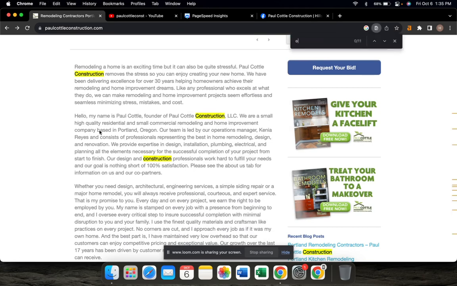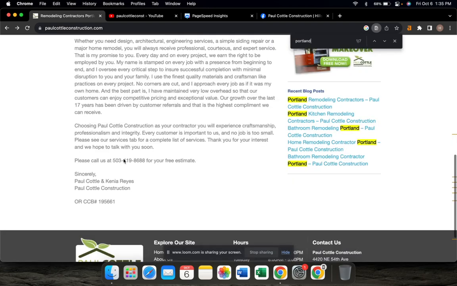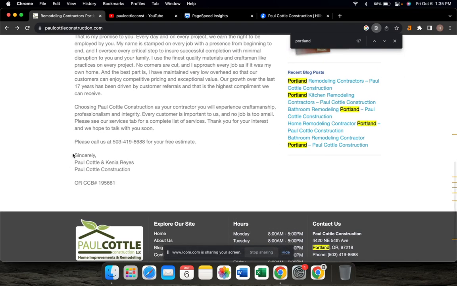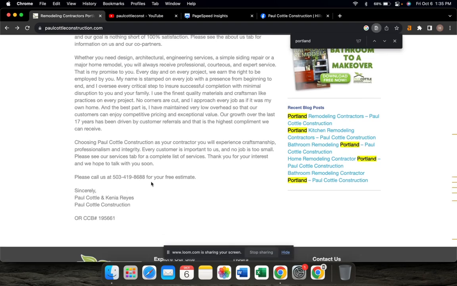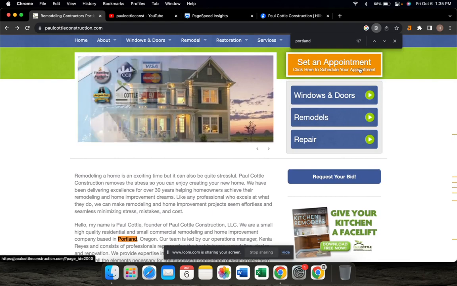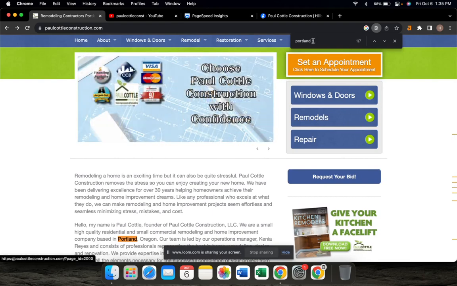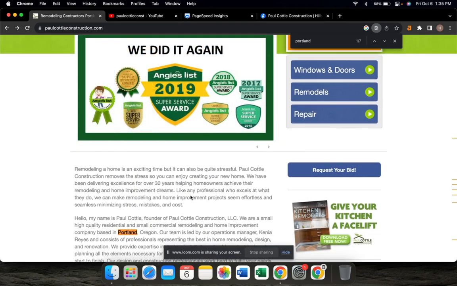Another thing is when we are looking at the keywords that we'd want to be targeting, Portland really shows up one time, says 7, but most of these are recent blog pages, right? So there's not really too much going on. This looks more just like a letter when we actually look at the text here, not a whole bunch of description, nowhere to click, nowhere for people to go. It's really hard to find the information that they will be looking for in terms of services or anything like that unless they come up here. But we really want to see that on the homepage so people can navigate fairly easily.